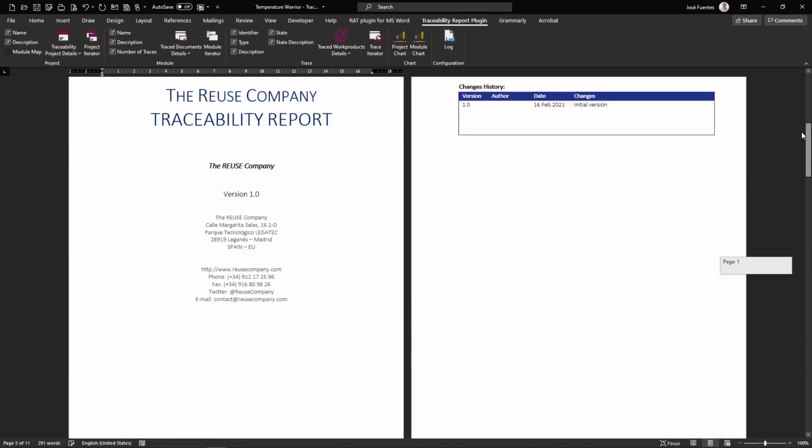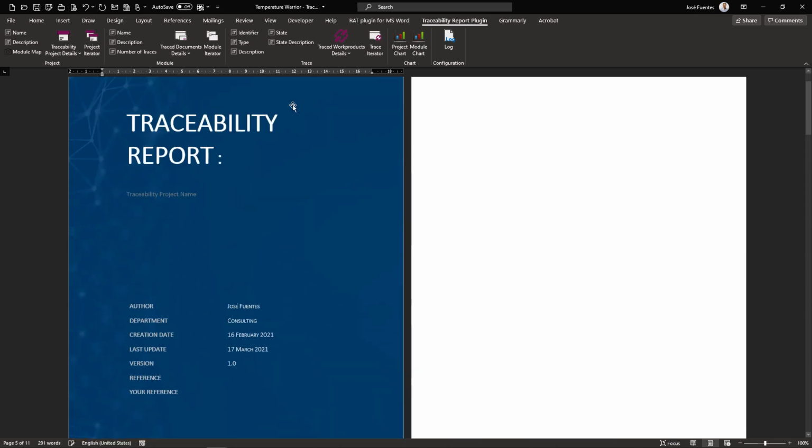So for instance, if I scroll up, I can see that here I have something like traceability report, and here you can see something special, something that is not plain text in Word. This is an attribute that is coming from here. I want the name of my project on the front page. If I want to do things like that, you just click and pick one of the elements you want to provide.